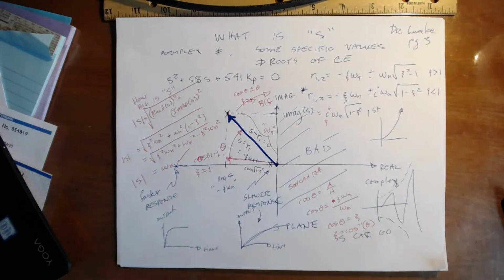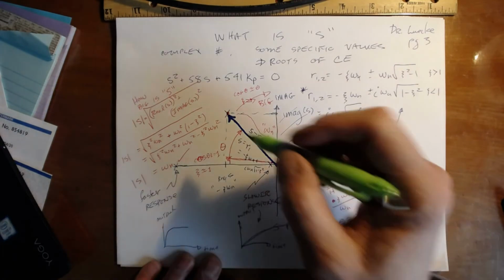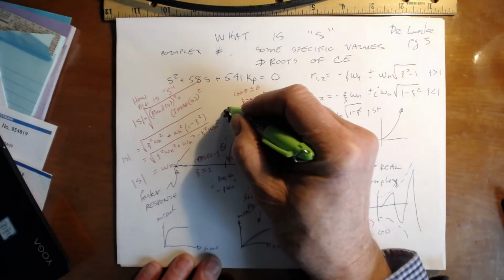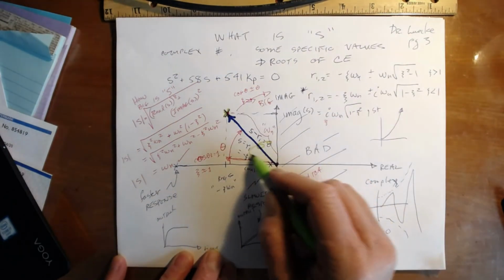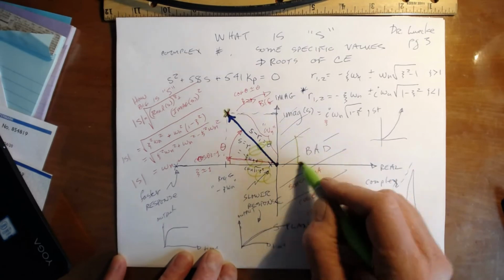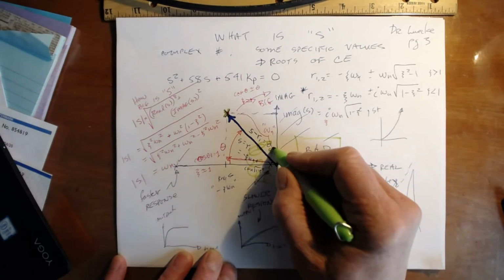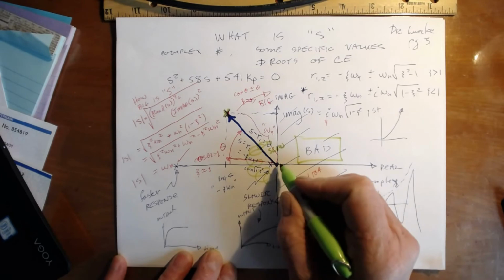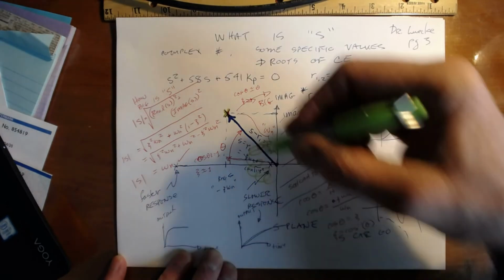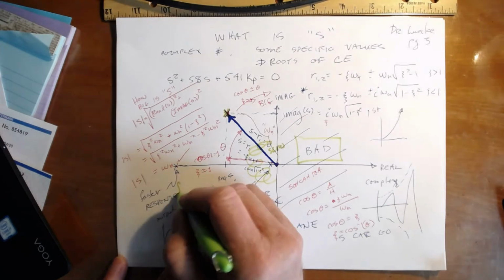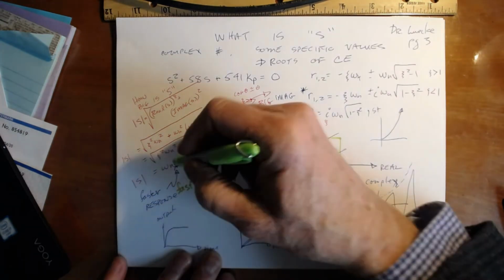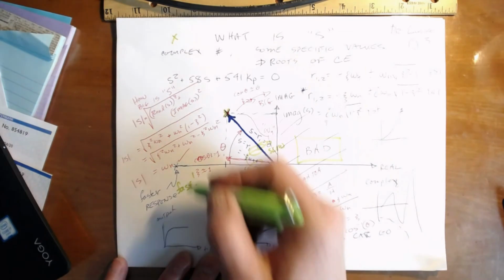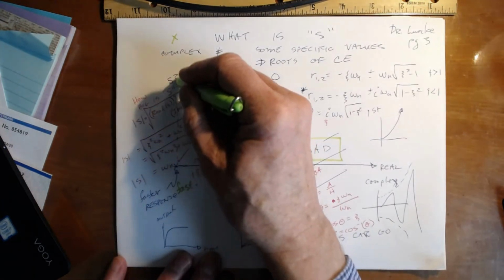And so what this tells us is that we can just now look in the S-plane and figure out some characteristics. If you tell me where the roots in the S-plane are, I can tell you something about them. First of all, we know that's bad. These are slow. If they're real, they're overdamped, right? Anything that's way out here, fast. If they're complex, see the envelope here is still fast.